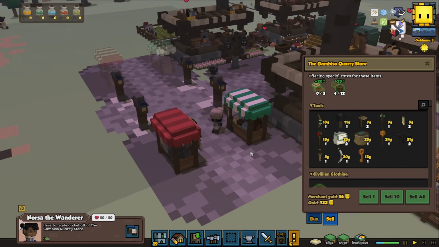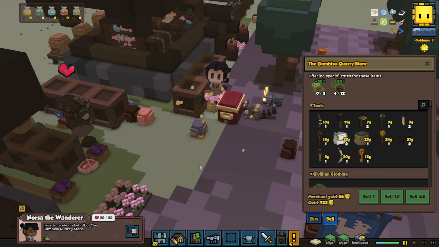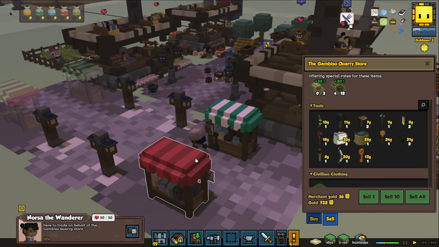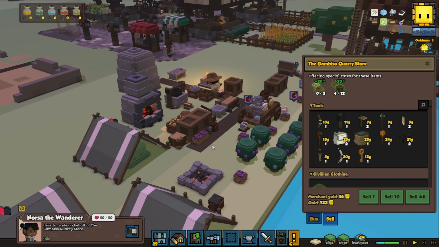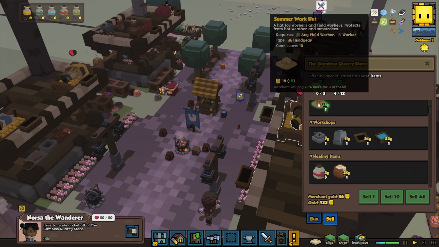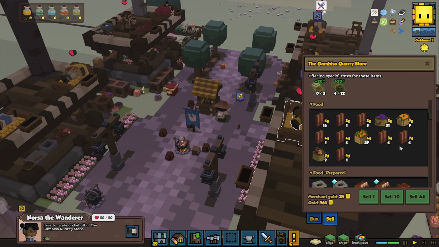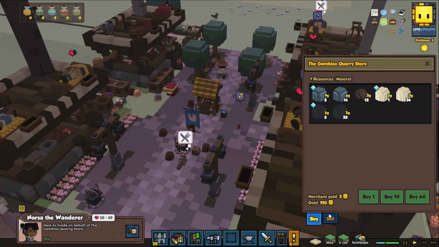Okay, let's see here. So we should have one iron helmet sitting somewhere. Yeah, it should be somewhere at least. But yeah, let's see here. I have a lot of meat. I'm actually going to sell some because I think some of this is going to get rotten if you don't sell it. And now they don't have any more money anymore.